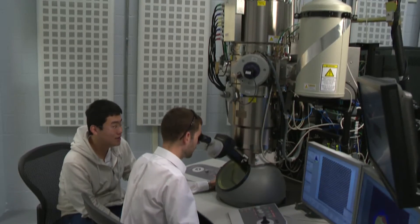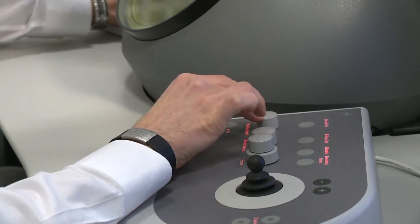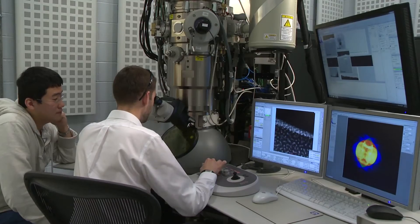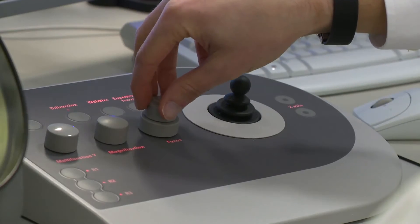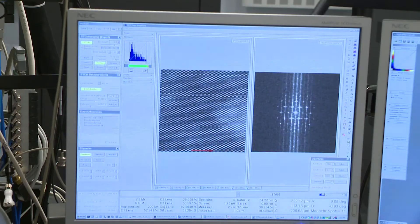The FEI Titan at NC State is unique, not just in North Carolina, but in the entire southeast region of the United States. There are only on the order of 20 microscopes of this caliber in the entire country, so we are really part of an exclusive group of universities with access to this instrumentation. The Titan enables us to explore materials at resolutions surpassing an angstrom, allowing us to study the very fundamental details of how materials bond together at the atomic scale. It can really connect the atomic structure with behavior, and not just NC State, but the entire research triangle of North Carolina will benefit from having access to our open facilities.